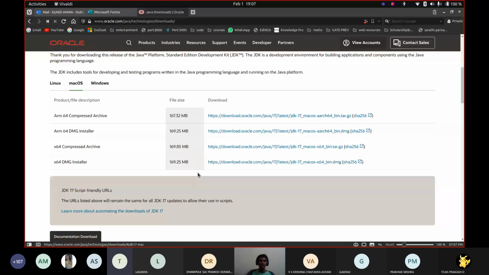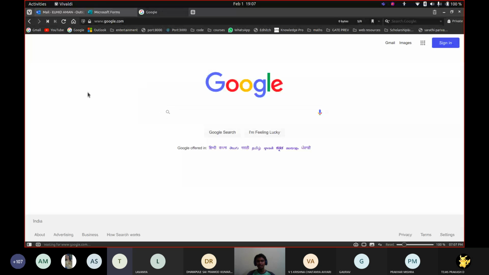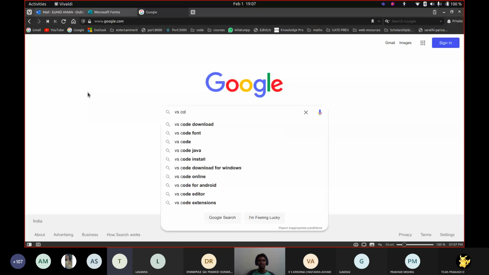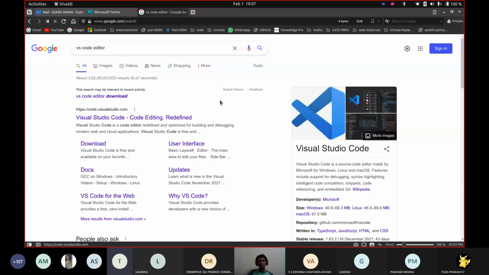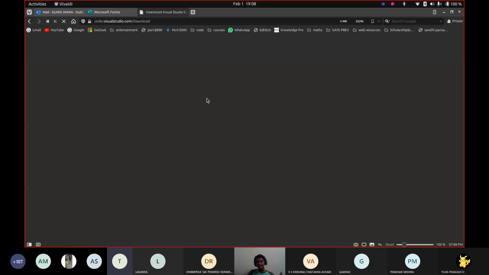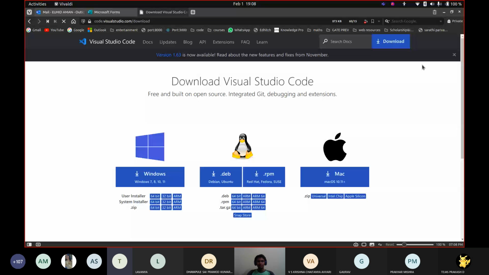Other than Java, the other thing that you need is a code editor. The best code editor that I can suggest is VS Code, Visual Studio Code. It's from Microsoft and it is the best code editor. There are lots of things you can do with it. Rather than only using it for Java, you can use it for C, C++, Python, or any other language, or if you're creating a web app. Download VS Code over here. I want you all to keep this ready for our next sessions, not for now, because right now you don't have the time.